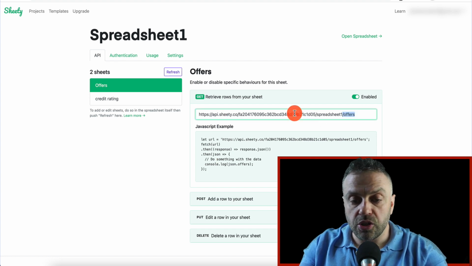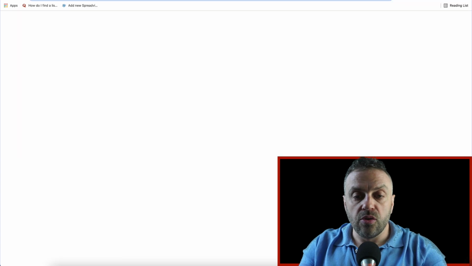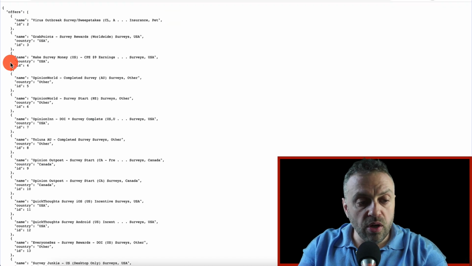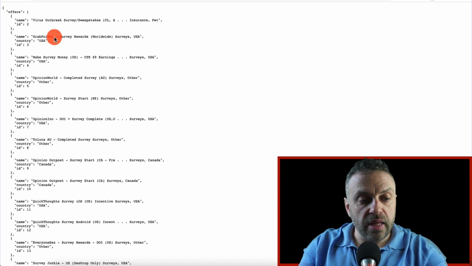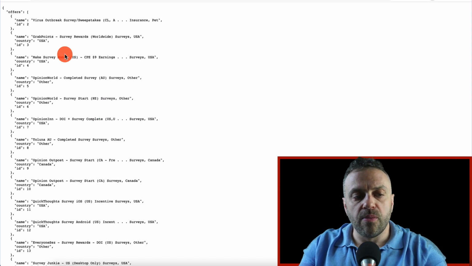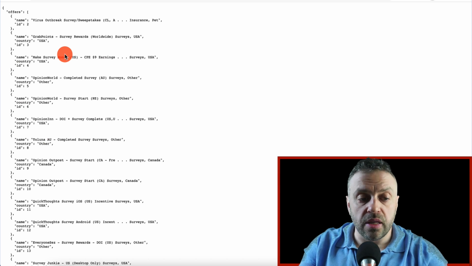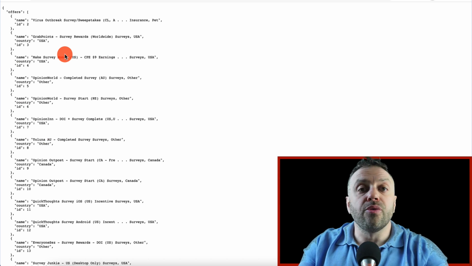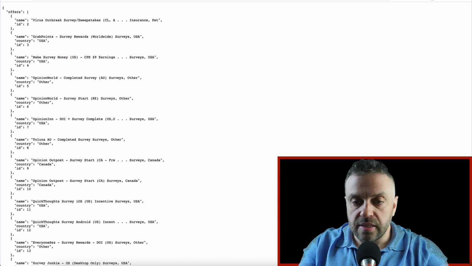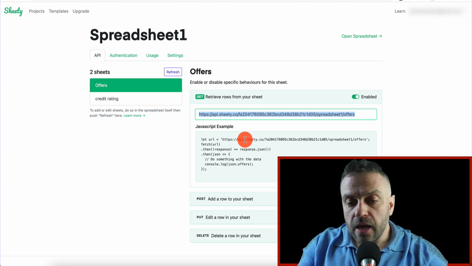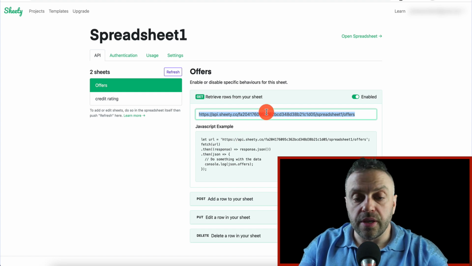You can actually select this URL. You can open it. And once you open it, you're going to have this data that you just created in a very interesting format. This is called the JSON format. And this is how you can have other applications programmatically accessing this data, which is perfect for us, okay? So you can close this back out, and now you know that this data is fully accessible.